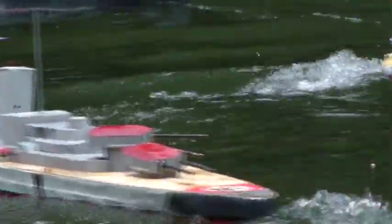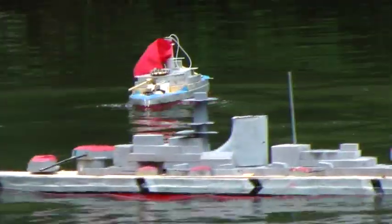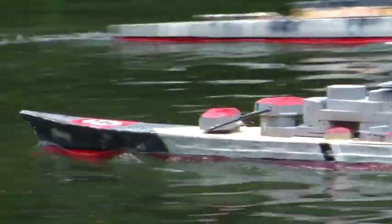Our biggest drawback is people have just never heard of this hobby. As kids, they thought it was cool to put a firecracker on a boat and send it out, but they never heard of this, and that's one of our challenges, is to bring more people into the hobby, because if you only have 1 or 2 boats, it's not nearly as fun as having 7 or 8 or even 20 on a pond at a time.